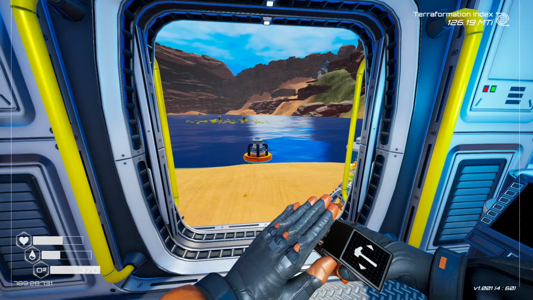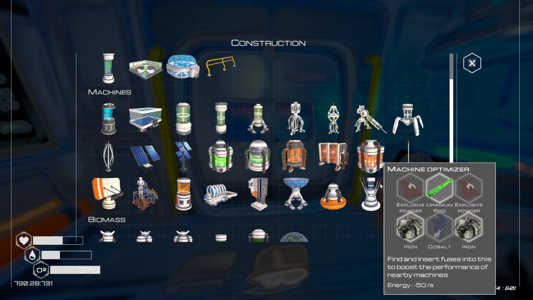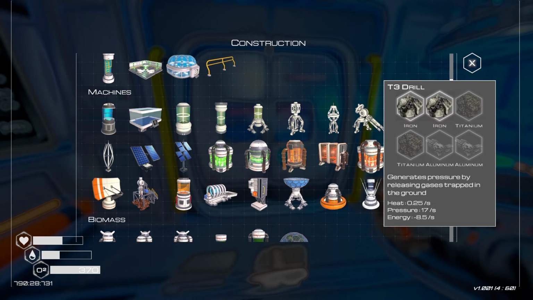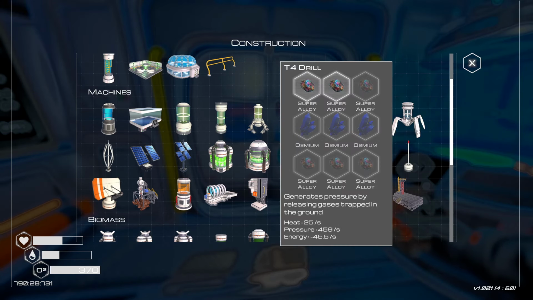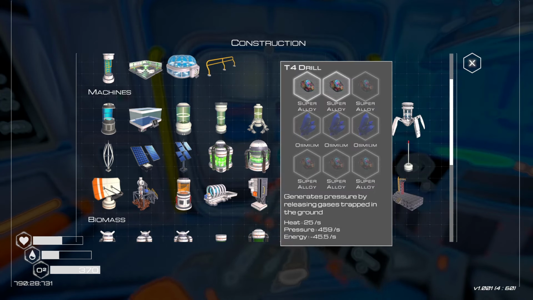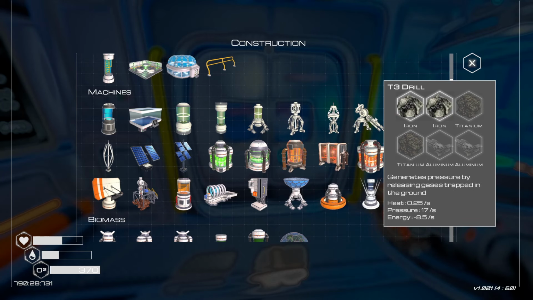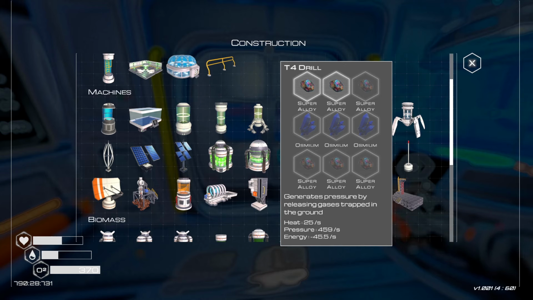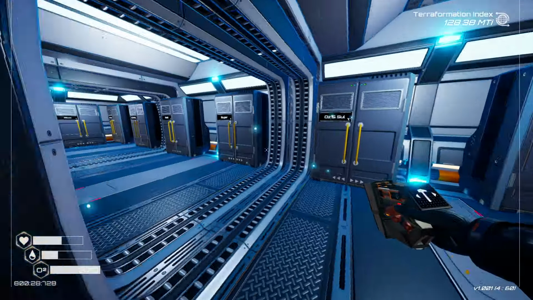It's very interesting. All right, so we just got the new drill, right? Was that a drill? It was a drill. Oh my goodness, how expensive is that? But what's the difference? Pressure 17 per second, pressure 459 per second. And the heat on this is 25 per second, which is like 100 times higher than this. Literally 100 times higher. But lower than the heat on a T3 generator. All right, well, we certainly have the super alloy.